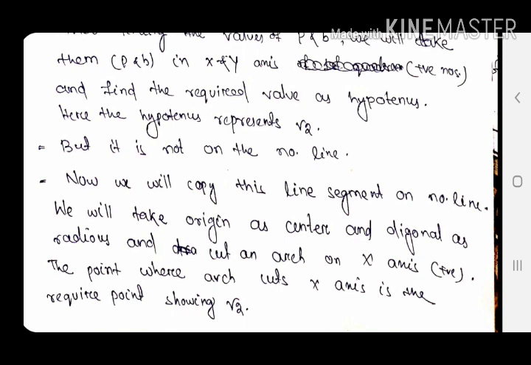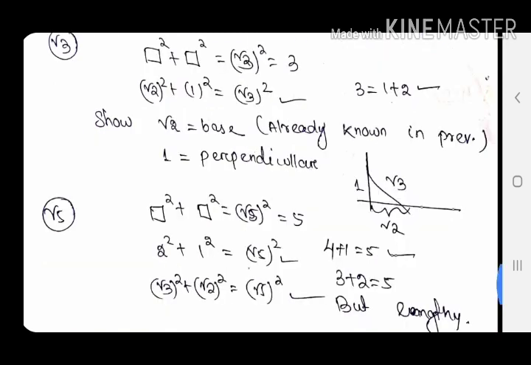Okay. So where the arc cuts the x axis, I will get a point. Just like when you are drawing triangles, you take a line and cut 6 centimeters. Similarly, on a scale you are measuring 6 centimeters. Here I will measure the diagonal. I will take the intersection of the two axes as the starting point and cut the arc towards the right side. So where the arc cuts the line, that point is √2. Okay. So using this method you can find the square root of any number, maybe √3, maybe √5, maybe √7.